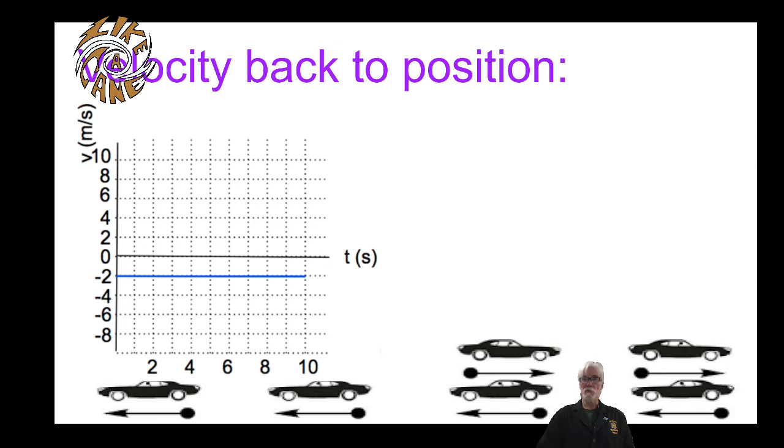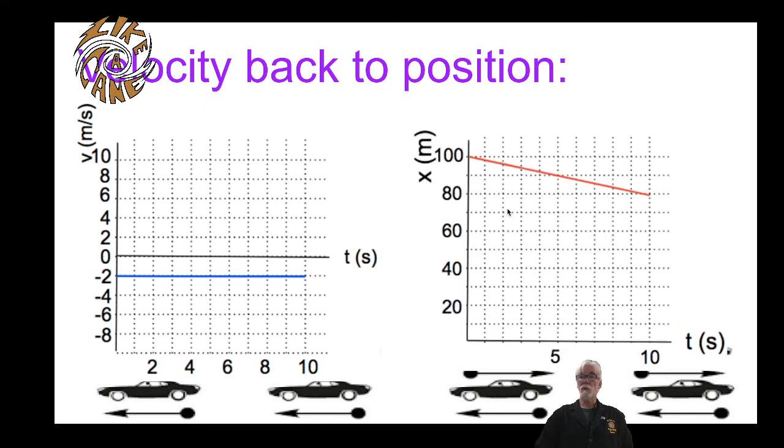Now let's try one in reverse. This graph represents an object that's moving backwards at 2 meters per second. This is a velocity versus time graph. It's important to read that vertical axis to look at what kind of graph you are actually talking about here. So this is velocity. It's constant at negative 2 meters per second. It's going backwards at 2 meters per second of speed. This means that the slope of the position versus time graph must be negative 2 meters for every second. So this would be going backwards 20 meters in 10 seconds.